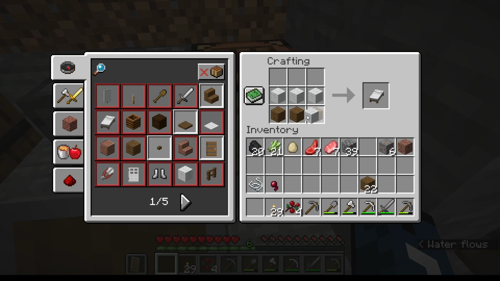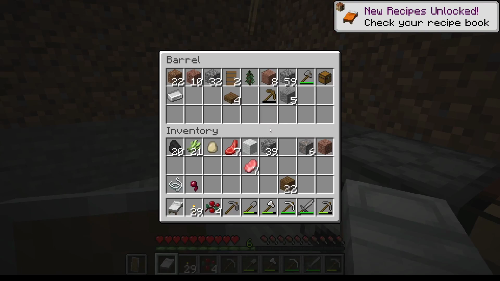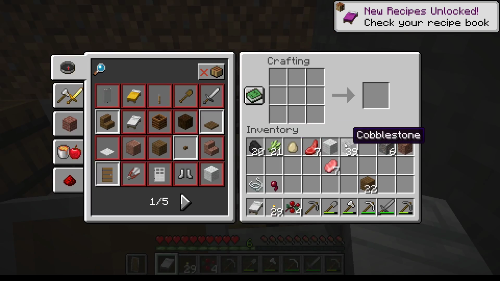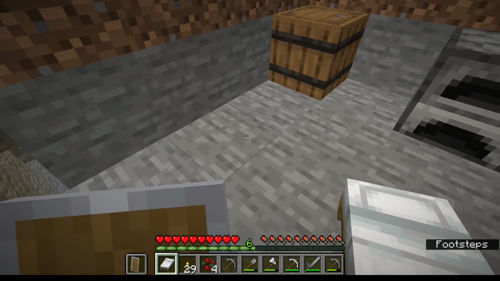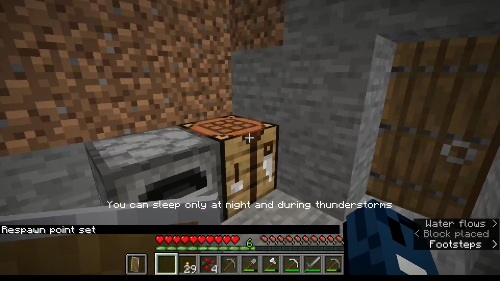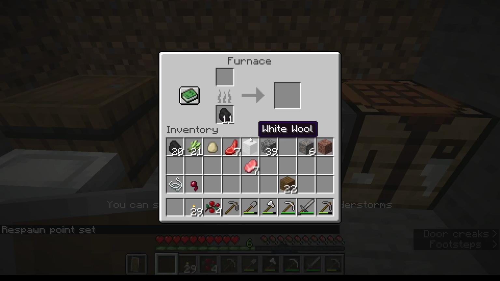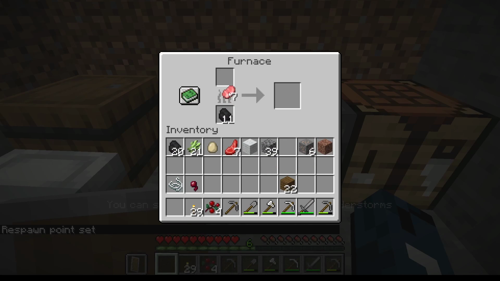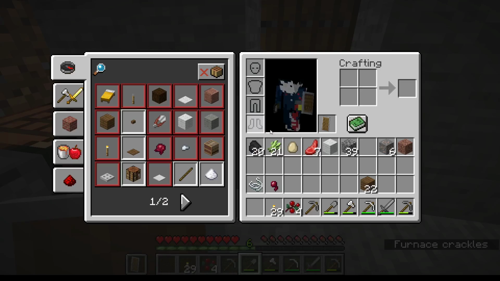Then make a bed, like three wool on top of it. And yay! I've got a bed. Let's place it over here. Spawn point set. And let's put some food in our oven.